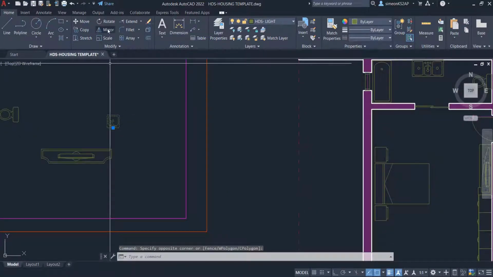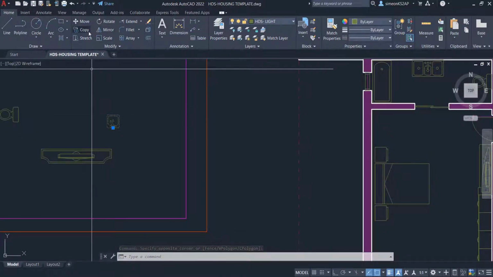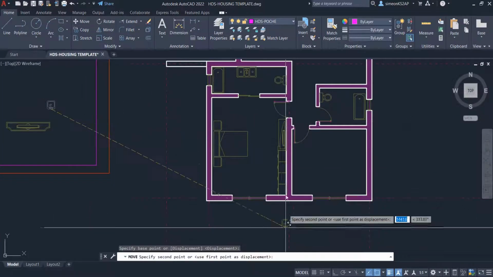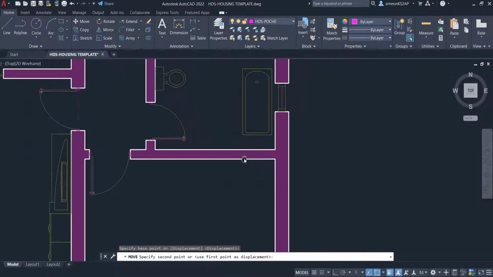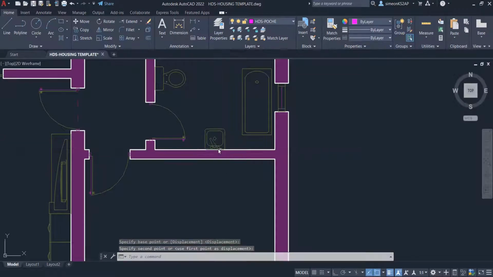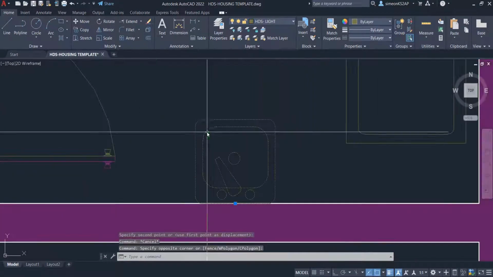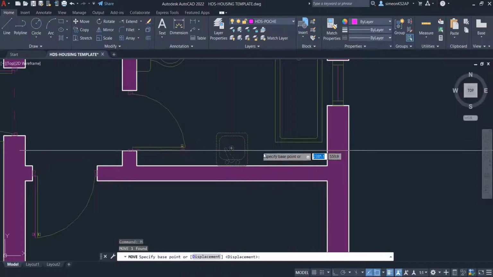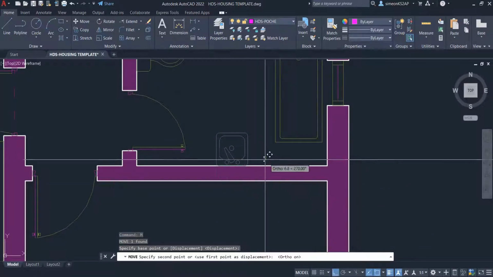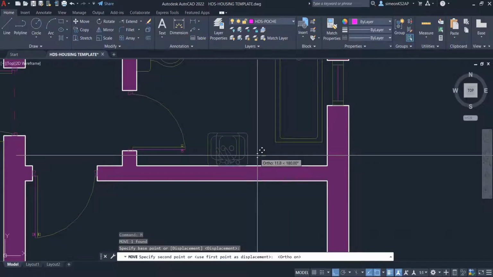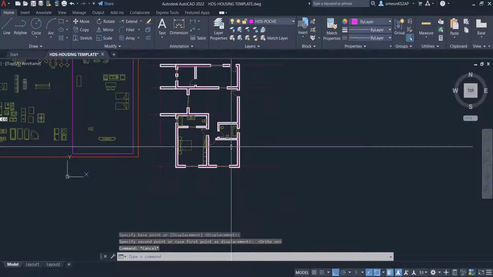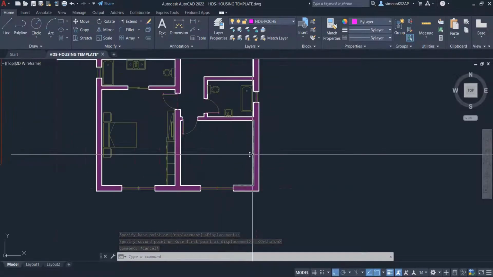I'm going to make a move, and I'm going to pick the middle of that particular one, and I am going to place it somewhere here, and I am going to move a little bit. I am going to activate the ortho mode so that it can be straight. Okay, that's it. I'm now going to populate the kids room.